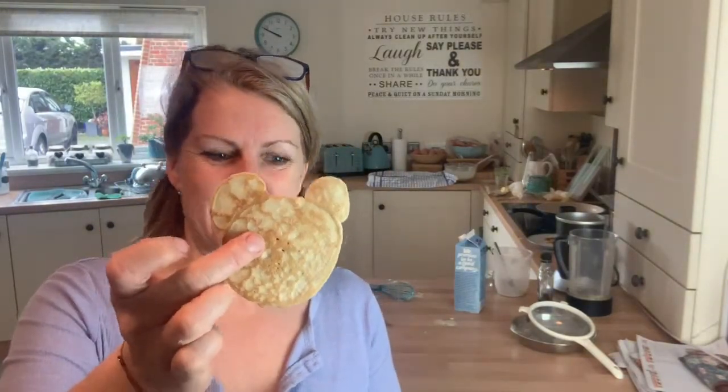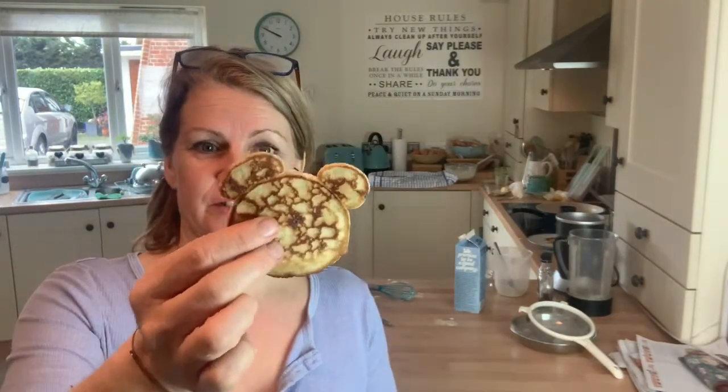Look at my little teddy bear. So these were the ones made with ground cashews. Okay, now, the first one was a bit thin. So what I did was I added a few more cashews and I added a little bit more baking powder. So in the end, there was probably 130 grams of cashews and half a teaspoon of baking powder, not what I said originally.